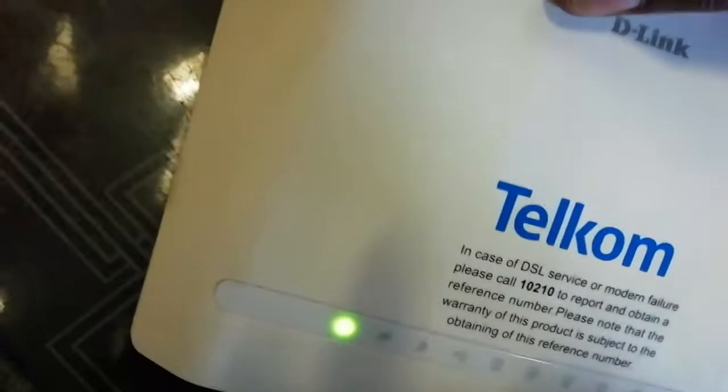If it does not show we're going to have to reset the modem. You can see the USB light shows but the internet light doesn't even go red — that simply means this modem must be messed up. It should at least light red. I'm going to use something like a pin to press the reset button. Hold it for 10 seconds and it's going to reset. Once it resets it should go back to red, then you put in your dongle again.